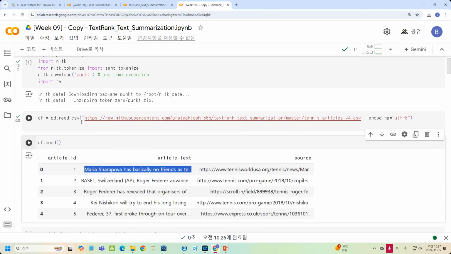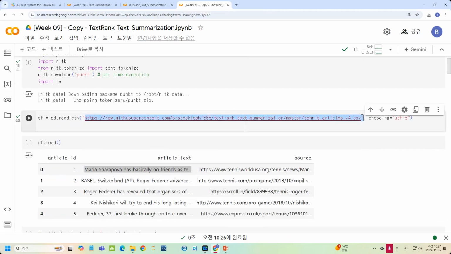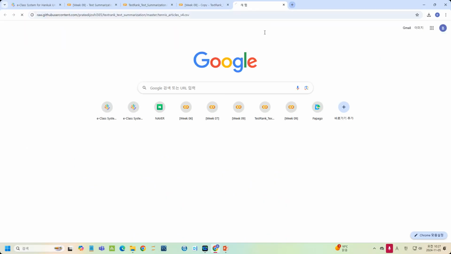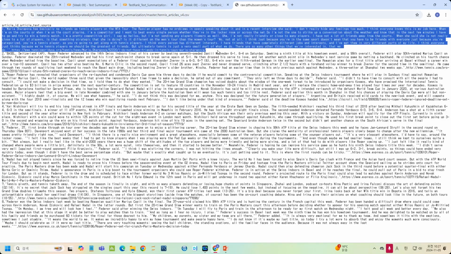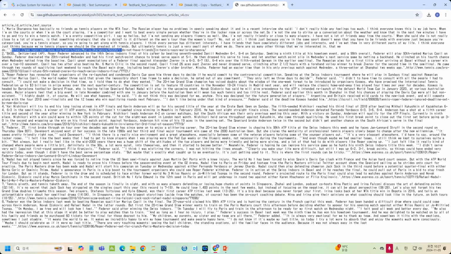If you want to look at the raw data, you can copy this link. This is the first article, and this is the link of the source.